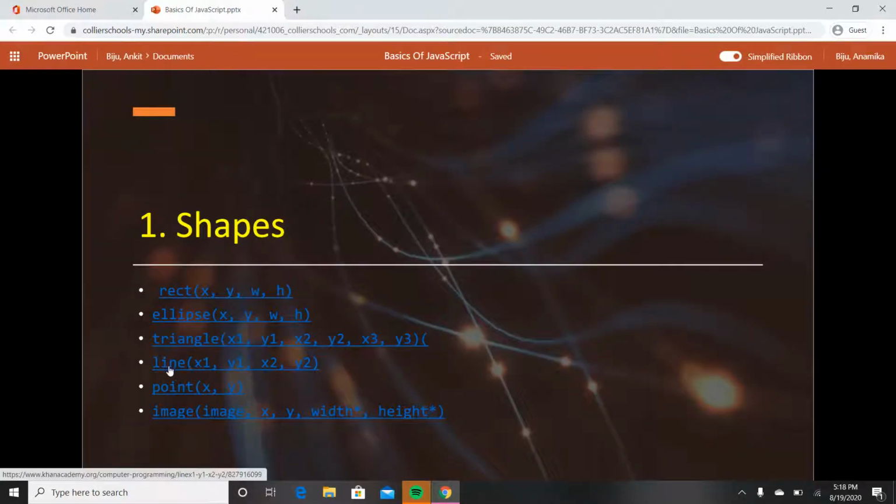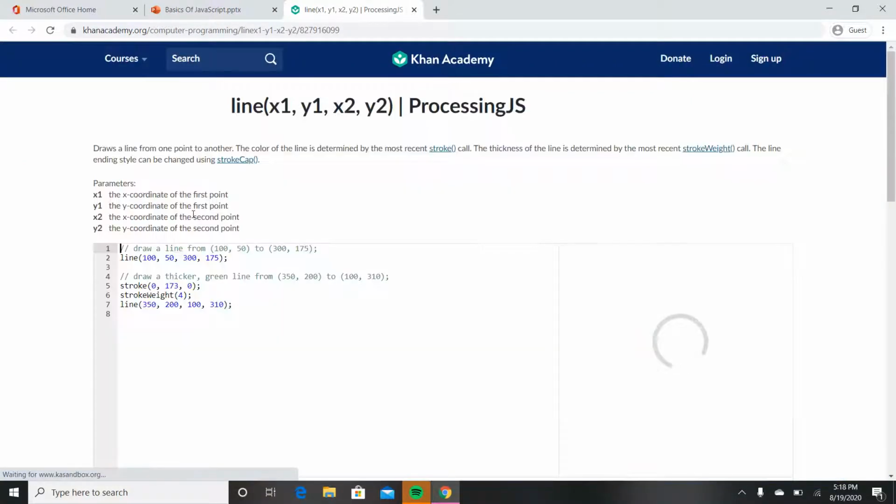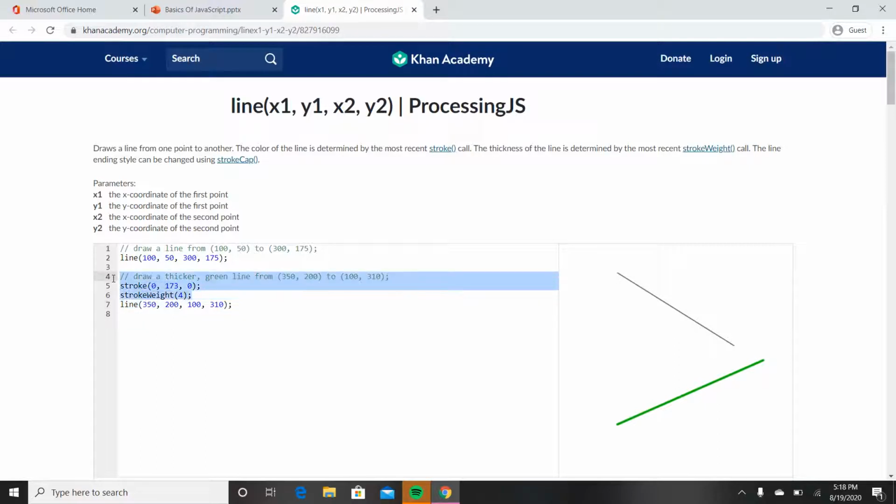Next here, we don't really have a shape, we have a line. It's the same as the triangle function, but it only has two x and y parameters. So you could see here, you don't need stroke weight or anything like that, just need a line.